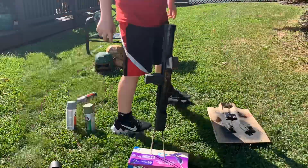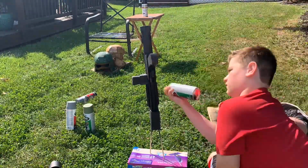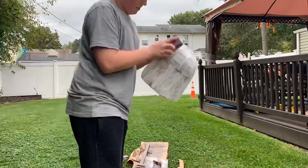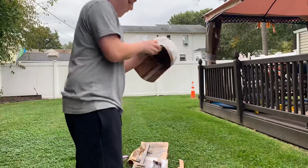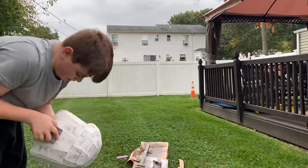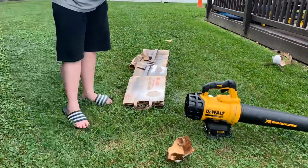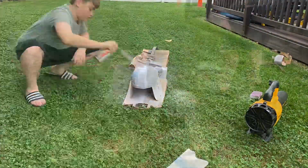Then I just painted everything that had to be painted black. So the blaster and those three little accessories, two for the back of the chest plate and one on the helmet. And speaking of the helmet, we are sanding it now. So for this, I used many layers. I think I used three or four layers, or three or four different times I went over with spackle. And then my filler primer, right there, filler primer.